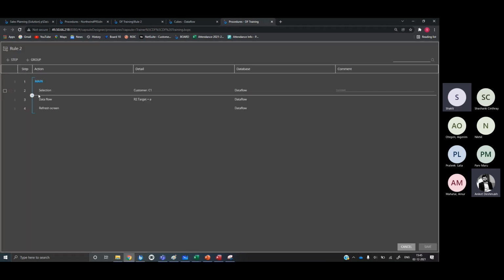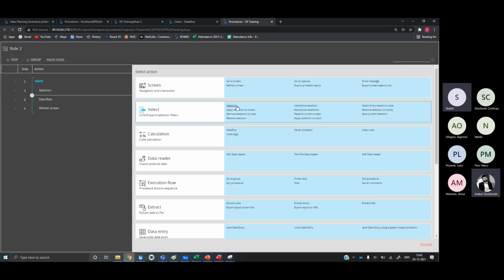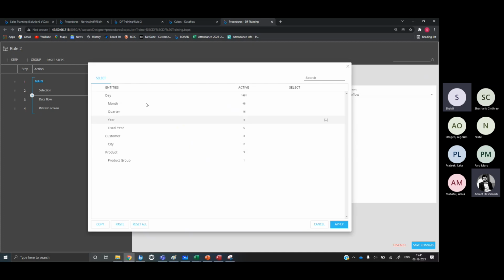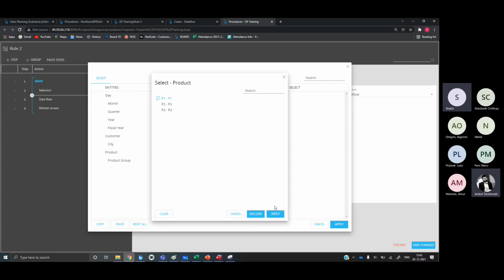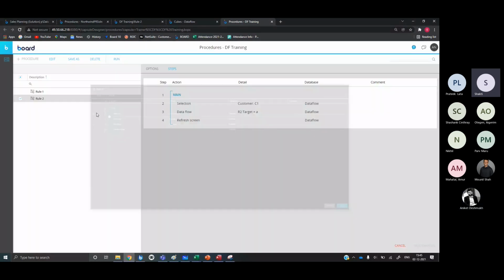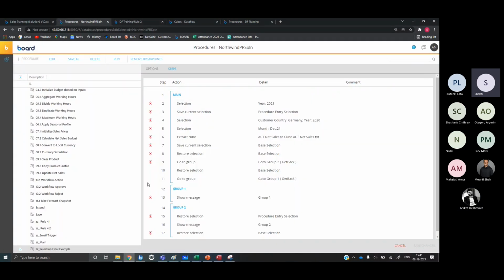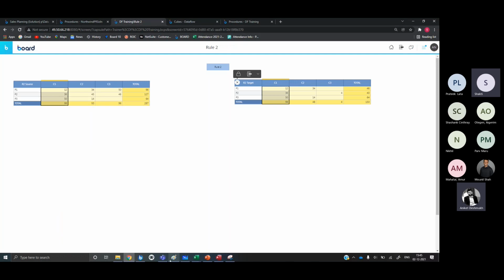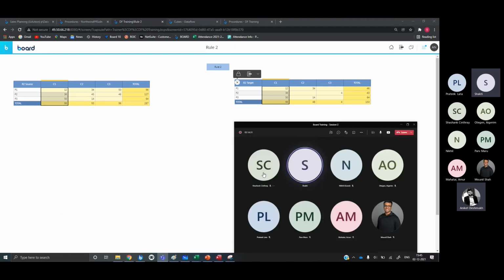So one is selection C1. I will put another selection as selection P1. Is my answer correct or not? Still I'm confused. Sorry, who has asked the question? No, Shakti, your answer was incorrect.